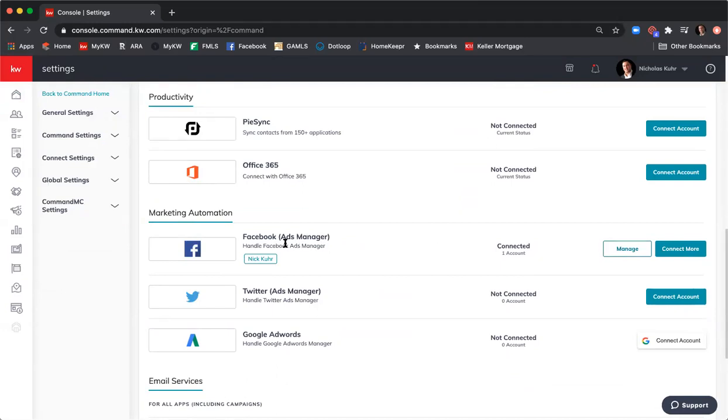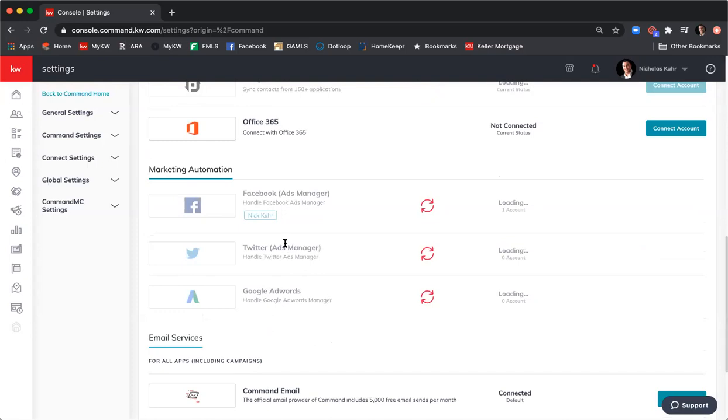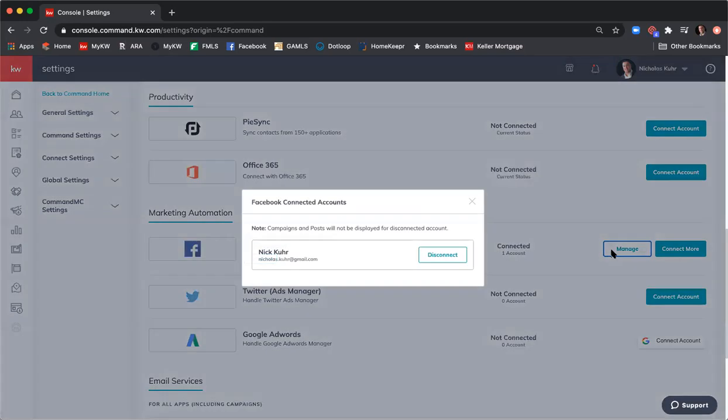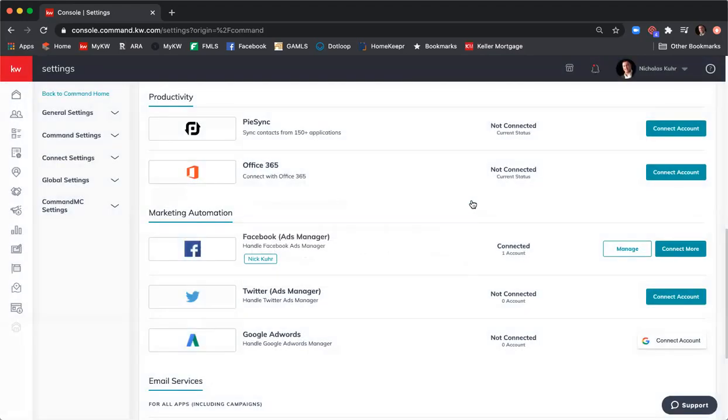When you log into Facebook, to your Ads Manager platform, you will actually be logging in using your personal login information, and then it will show you the different business pages you have associated with that account. I thought it would show me if I clicked on Manage, but it doesn't.